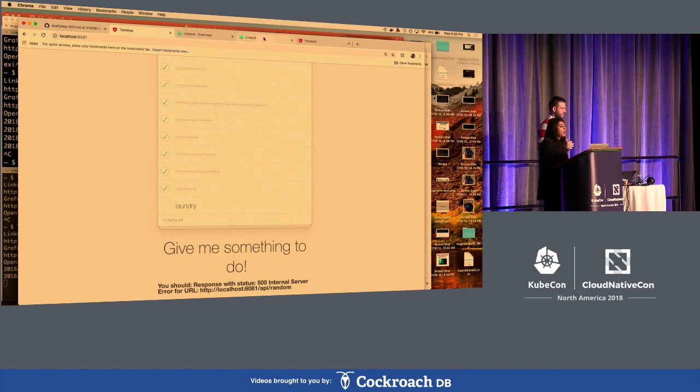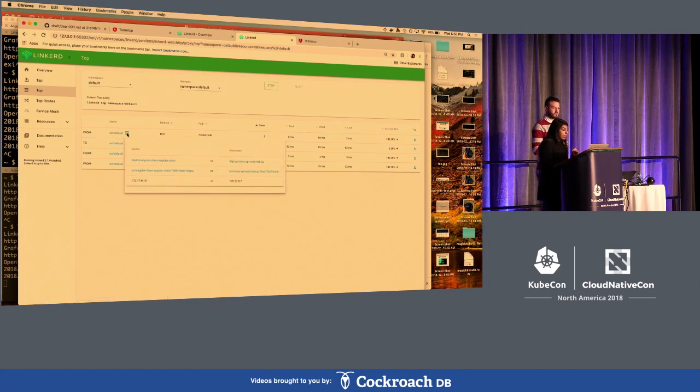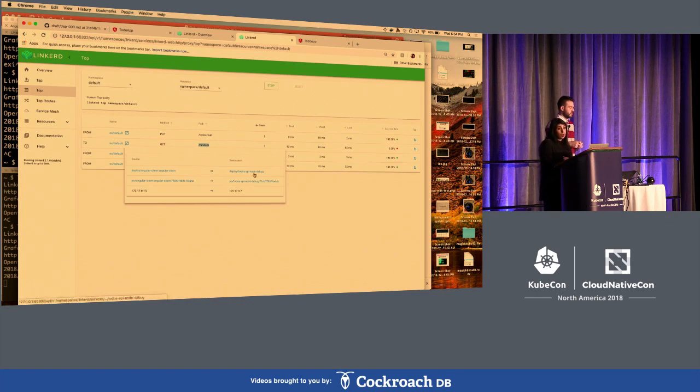So if I go back to the Linkerd dashboard, I will see these requests and responses pop up. I can even see here that the request came from my Angular client. It's going to my Node backend. Then it shows all the paths that I'm hitting, some statistics around count and time, and the success rate. And what really gets me is this little red right here. It looks like when I hit /random, which was the path that we hit when we clicked that button, I didn't get a success code. So I know that something's wrong in my Node backend.